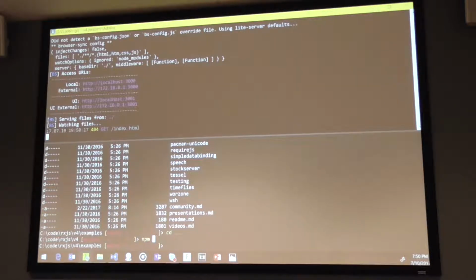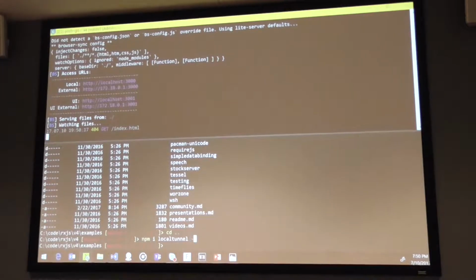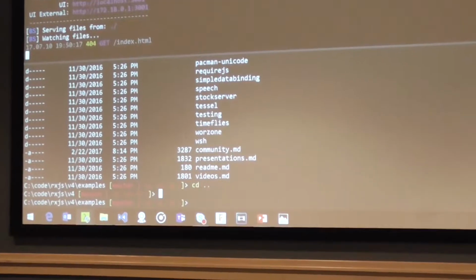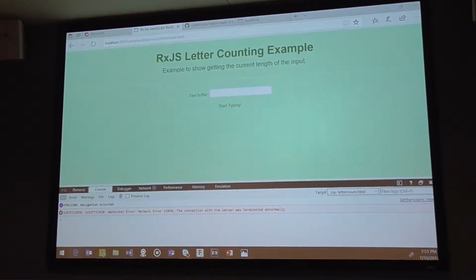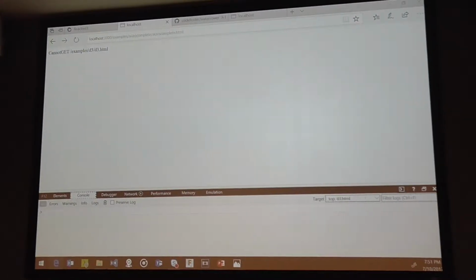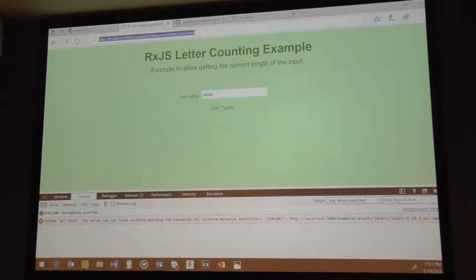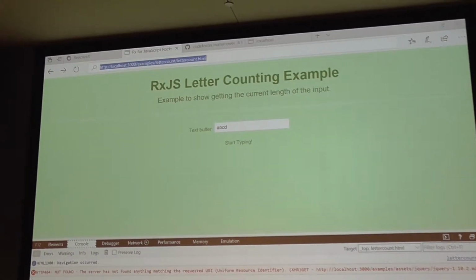There's an npm module, so I'm here at the bottom of the screen in case you lost me. npm install, it's called localtunnel. Install that globally, and then you can do something like this. See port 3000 there? Let's jump out to my browser and go to port 3000. Oops. There we go. So there's one example. I'm on port 3000 under examples, letter count. That works on my machine. Now, how about if you guys go to localhost:3000? Won't work so well, will it?